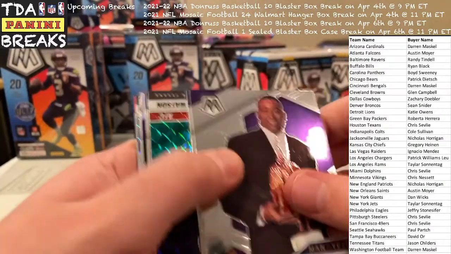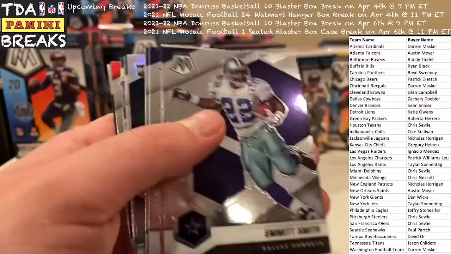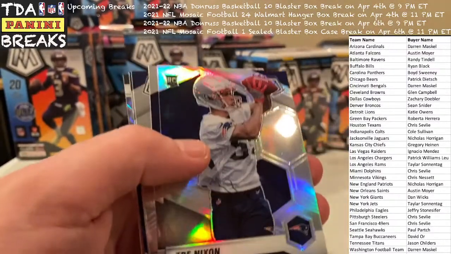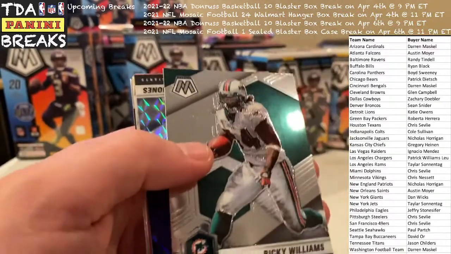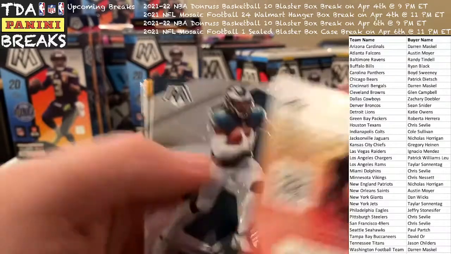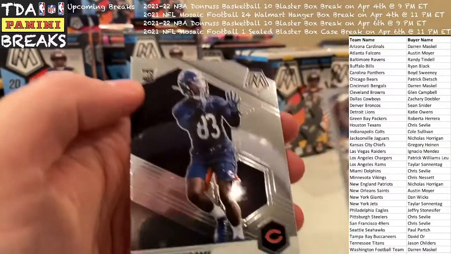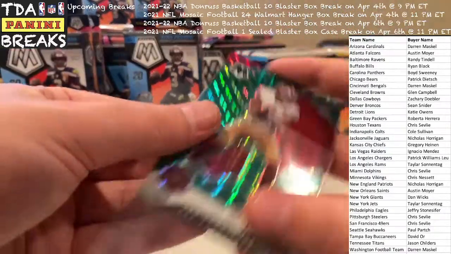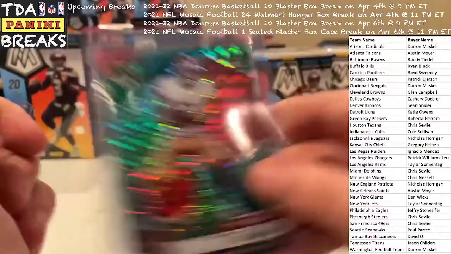For the second half of the blaster here, we got Chris Carter, man of the year, Deshaun Watson, AFC, green mosaic, Emmitt Smith, Terrell Davis, Super Bowl MVPs, Trey Nixon, rookie hollow, Odafi Owe, rookie, Ezekiel Elliott, NFC, Daniel Jones, mosaic, Kenneth Gainwell, NFL debut, Derrick Henry, bang, and Daz Newsome, rookie. Got a Trey Lance color out of that one, but nothing too amazing out of that blaster to start there. Nice Trey Lance, though.